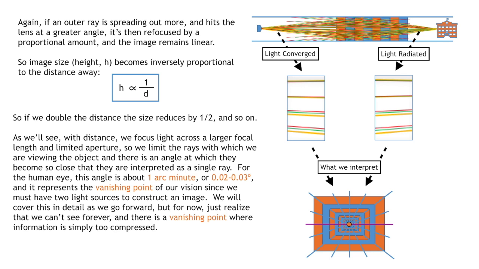So again, in the diagram here, we have some light coming off of a building, spreading out exponentially through the inverse square law. We are trying to reconverge that image on the other side, and if it is too far away and we are resolving that building with an extremely small angle, we won't necessarily see the building. It will be beyond the vanishing point, and we will only view the paint in the walls. So we would interpret the building as that central circular dot potentially in the middle, and we may not see it. So that's just how our vision works. So the light is radiated, is then converged at the same rate, and what we interpret is there at the bottom.